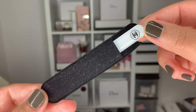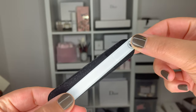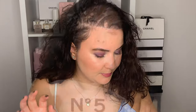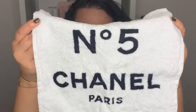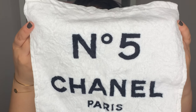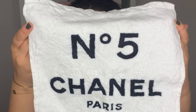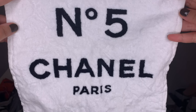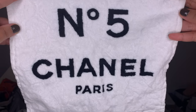In the mystery cone there was also a Chanel glass nail file, which is just the perfect size for keeping in your purse. I like that it has a sheath, so it's not just loose in your handbag — it's nice that it has a cover. And then the last item in my mystery cone is my Chanel Number Five towel. I have yet to find a purpose for this.